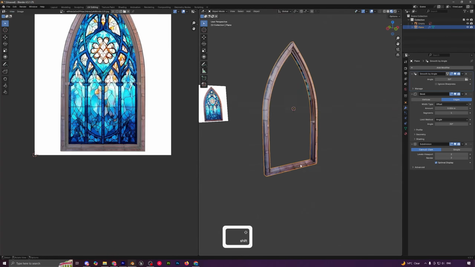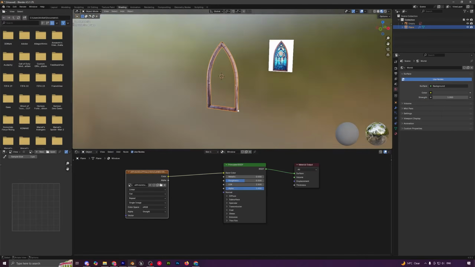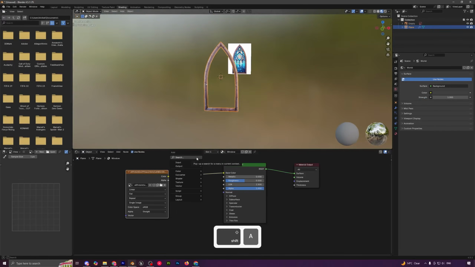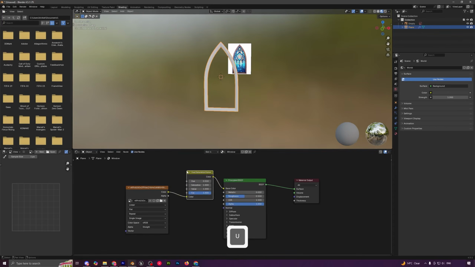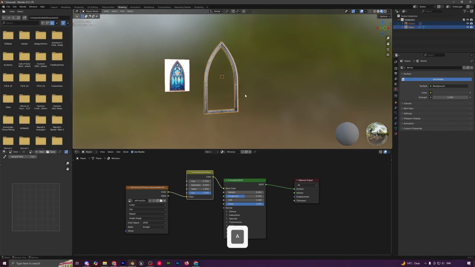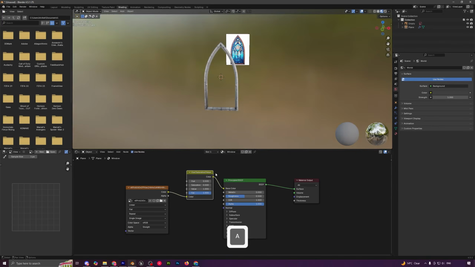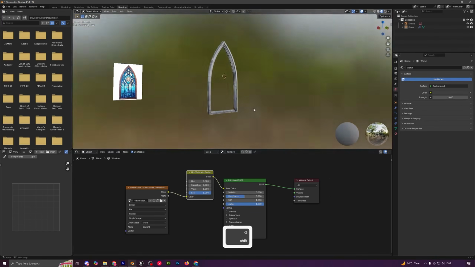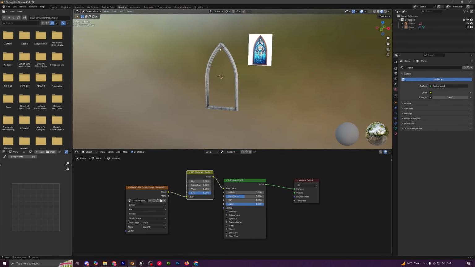And with that, I think our windows look pretty good. What we can do is come back to our shading tab, and if you press Shift plus A and search for a hue saturation value node and plug this in between over here and decrease the overall saturation of this, you can see we can make it look a lot more like actual stone and not really that saturated color we had earlier. So set this to 0 and perfect. We have our, what do we say, the window.